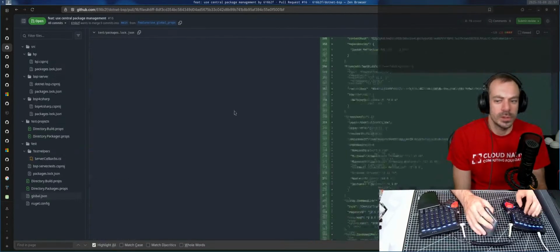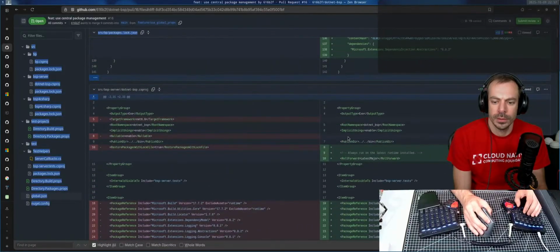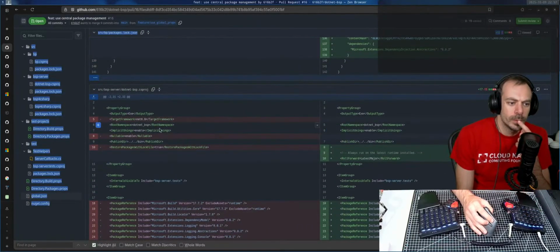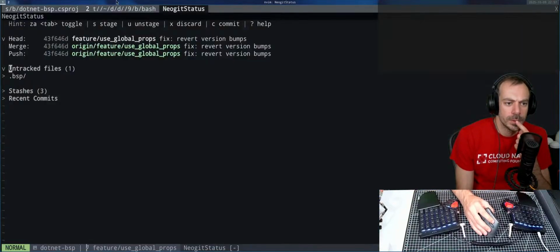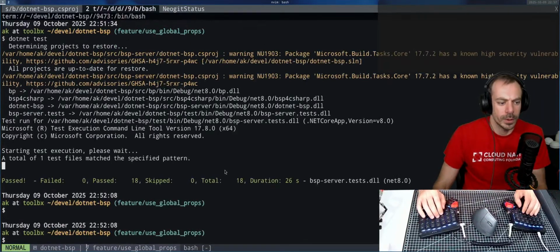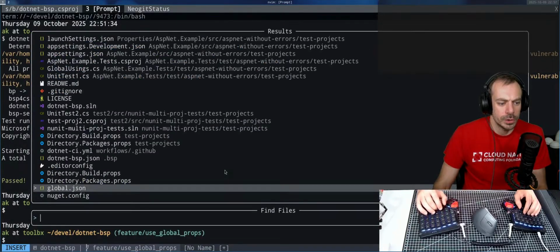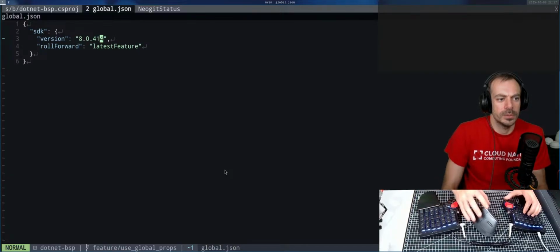Let's just try this out, right? So we could actually use a different SDK here if we just change the global JSON to 411, or 414 was the last one.